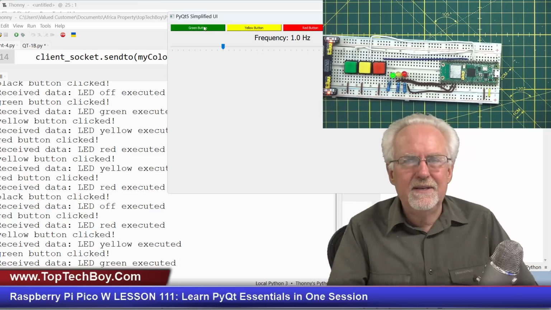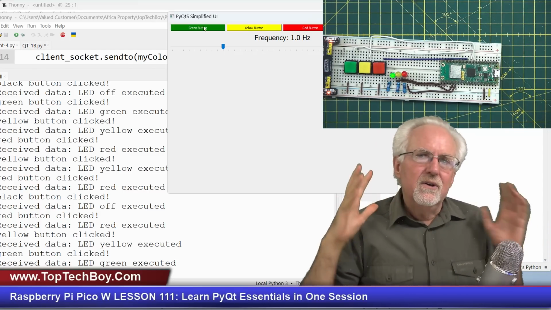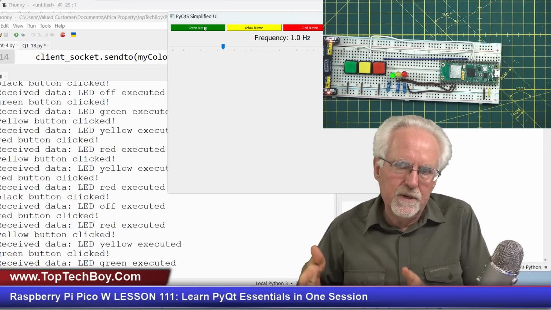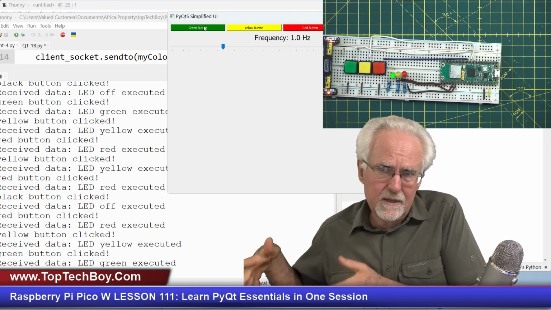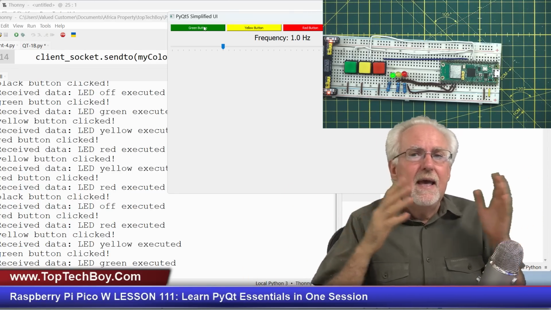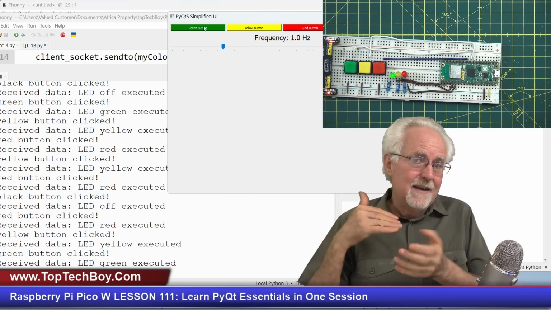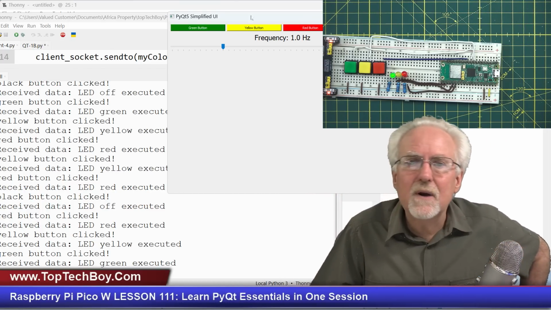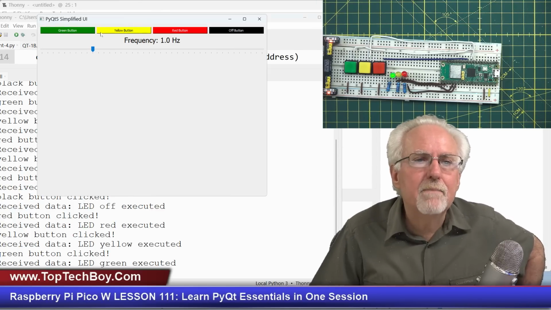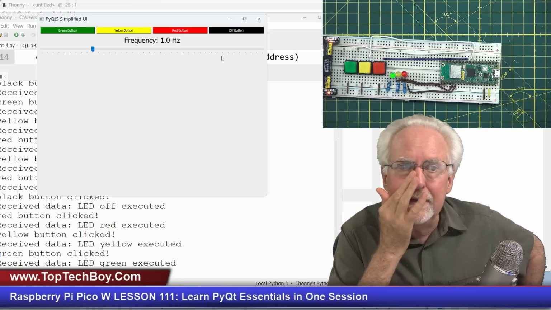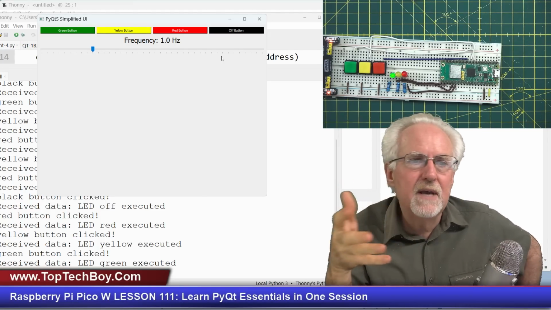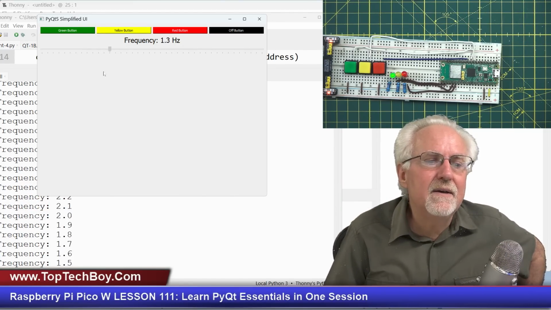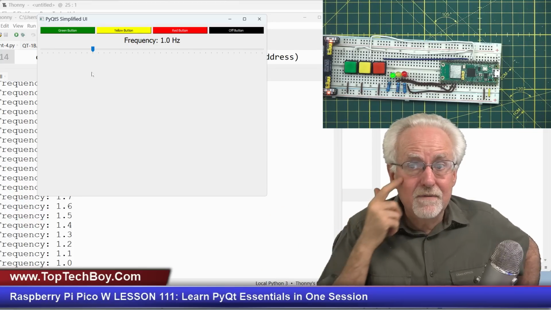Now, do you see how exciting this is? I've got communication from Python to the board, from the board to the components, and then from the components back to the board back to Python. And then I am not interacting with some changing code, but I'm interacting with my project through a GUI. Now, if I can do these 4 buttons, I could do 20 buttons. If I can set parameters with this, I could set parameters with all types of different things.